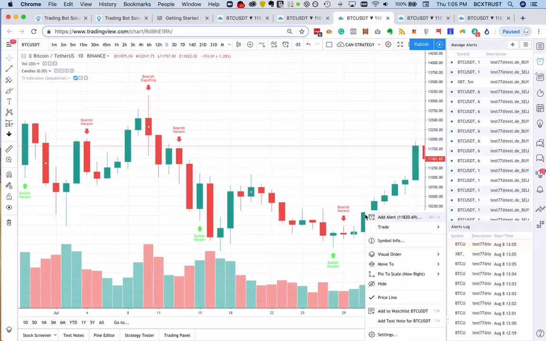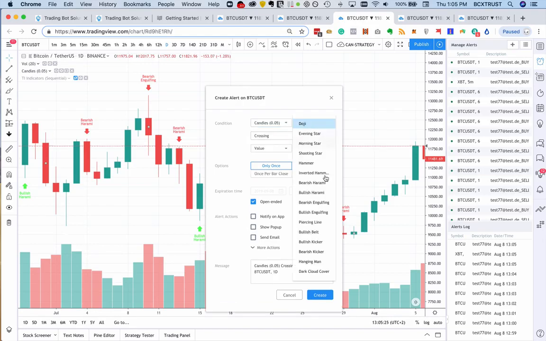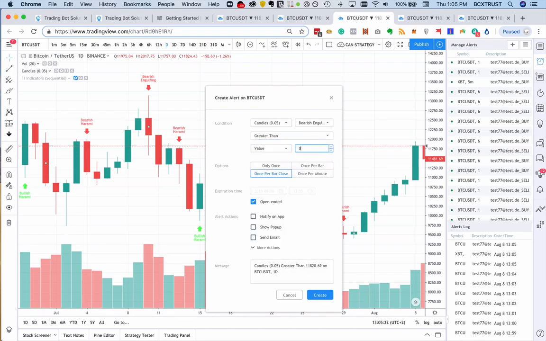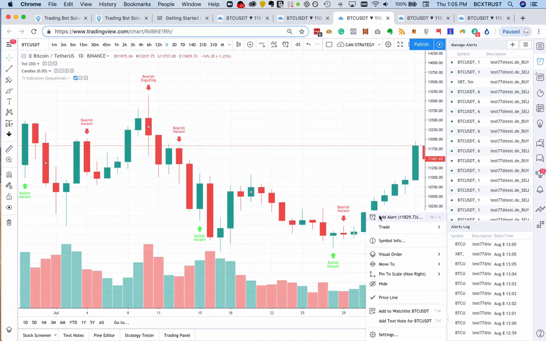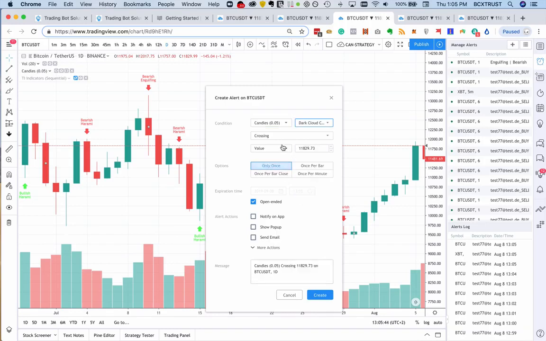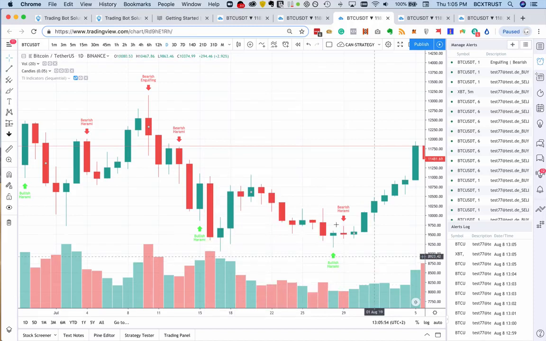Just put it on the chart again, add. Then I go to candles again, I go to bearish engulfing, I go to once per bar close, I go greater than, I make a 0 here, I just copy in that selling, I check if this is okay, I say great. I make another one for the dark cloud. I go back here to the candles, go to dark cloud, go to greater than, go to 0, go to once per bar close, check if this is crossed, put in the signal, great, done.